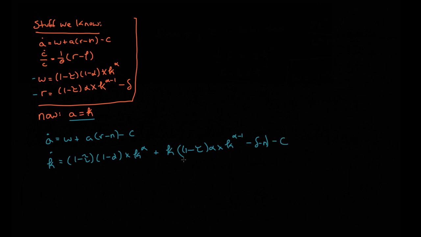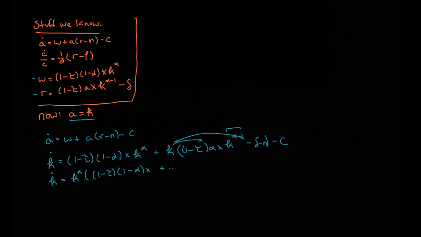And now we need to try to simplify this. So kind of the first thing I see is to distribute this k inside, and that's going to make this into k alpha, which is nice. And then we can factor out the k alpha from everything, and we'll just sort of be left with kind of the form we're used to seeing. K dot's going to be equal to k alpha times 1 minus tau 1 minus alpha x plus, now we put this in, but it's also going to go with these two guys over here.